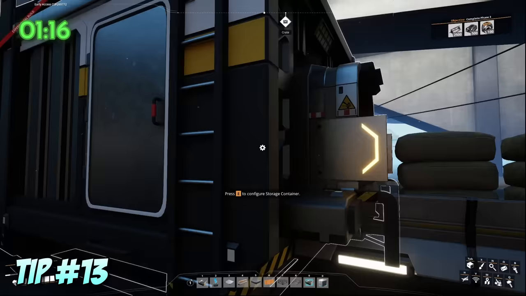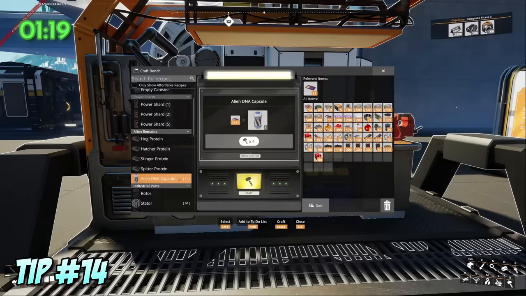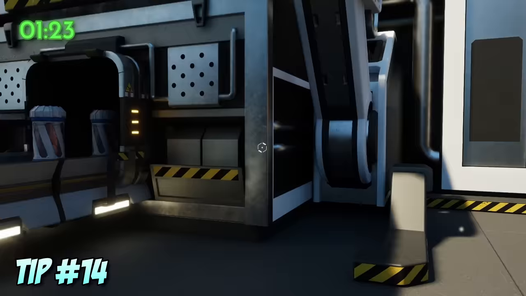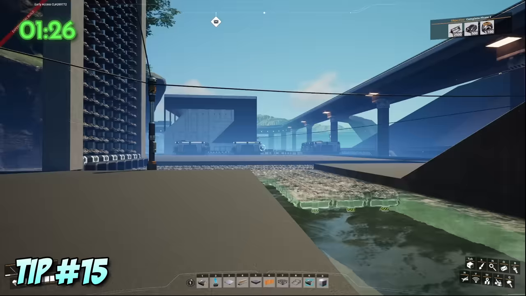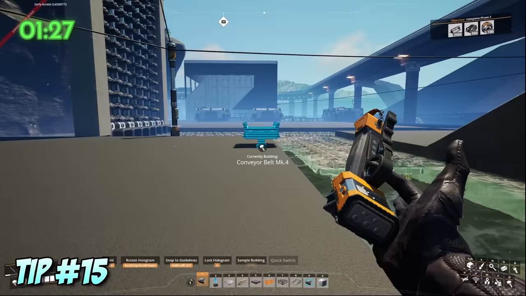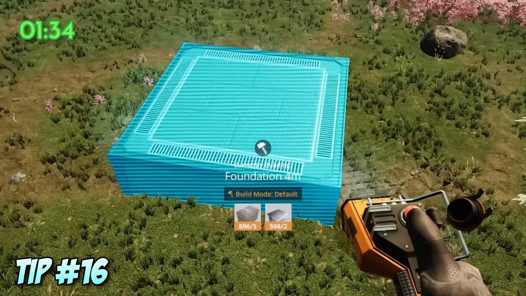You can get coupons for this by sinking excess items, and you can get more by collecting alien materials when you're exploring, then producing and sinking alien DNA. You can build sample items that you're looking at by pressing the middle mouse button, and holding control when placing foundations in nature snaps the foundations to the world grid.